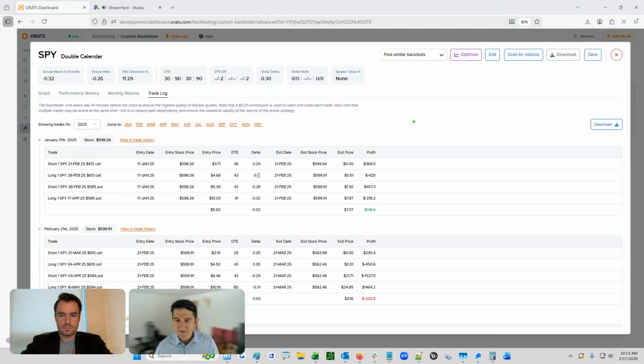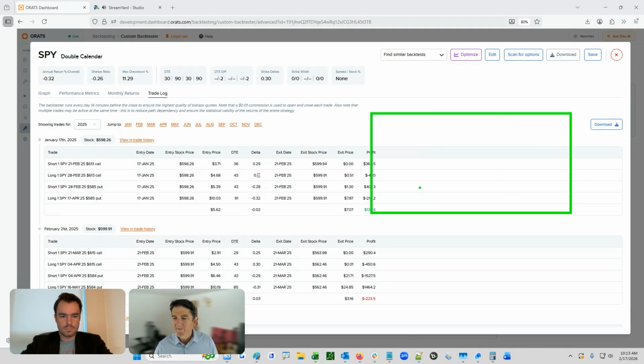You'll have a graph, and this will be the 585, and this will be the 713, and that's the tent, where you want it to finish for the call is there, and where you want it to finish for the put is there.